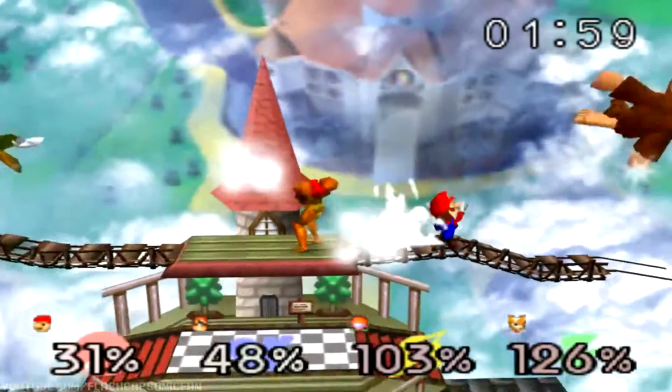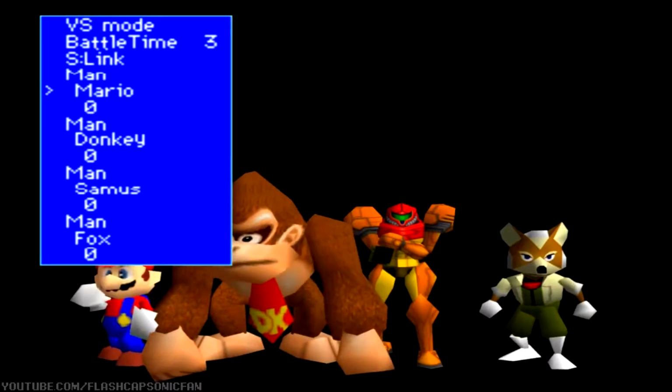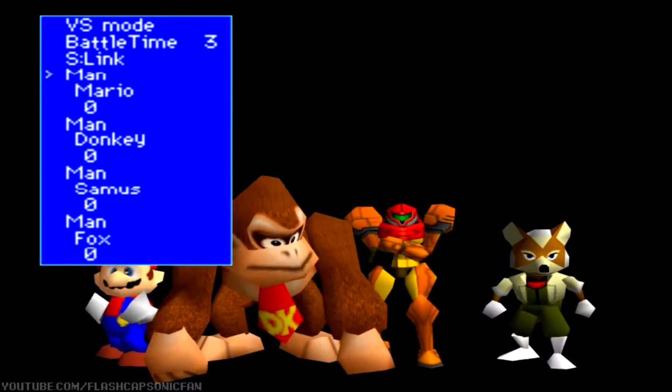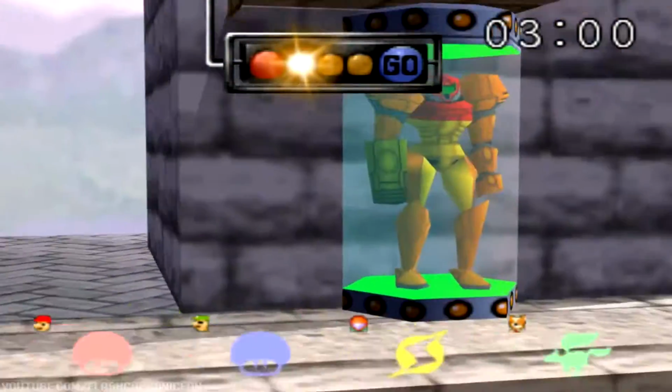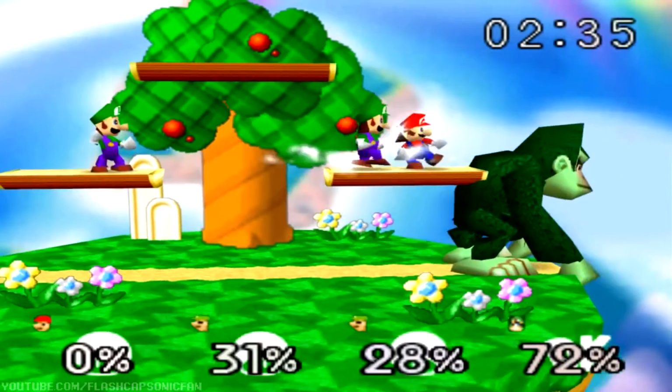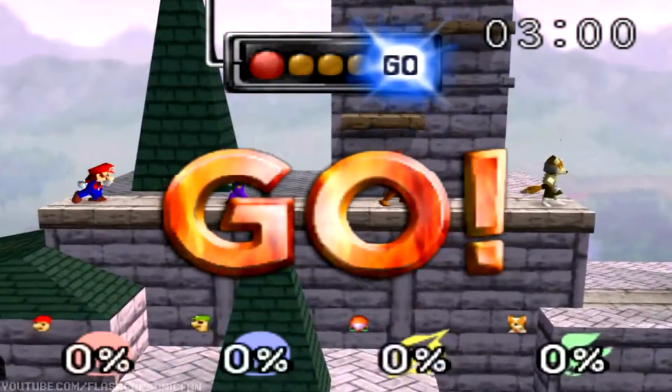For the beginning of this episode, let's go ahead and take a look at some characters that are normally unplayable in the game. By accessing the debug menu, we can set the player 1, 2, 3, and 4 roles to whatever fighter is in the game, whether they can be normally accessed or not. This means that we can actually play as Giant Donkey Kong, Master Hand, Metal Mario, and the Polygon Fighters.